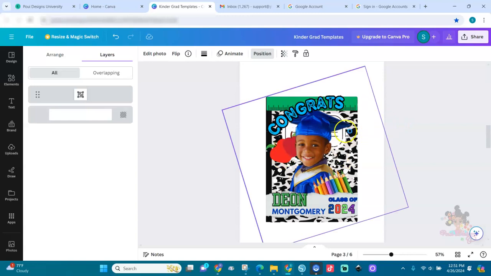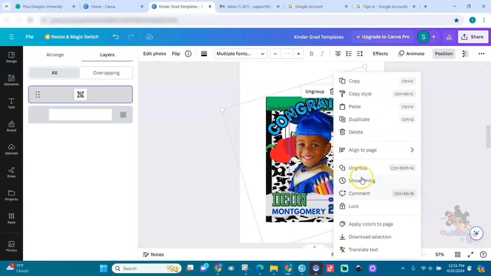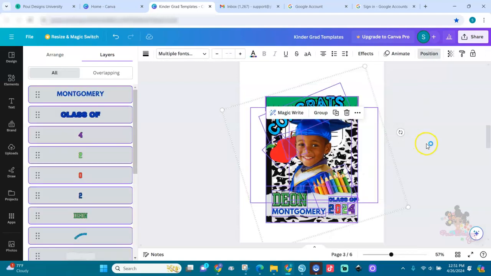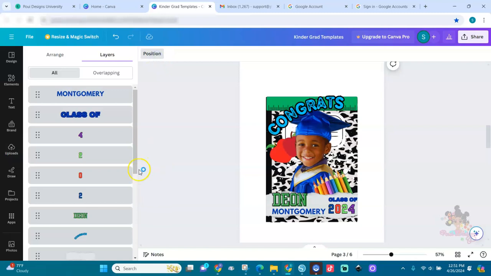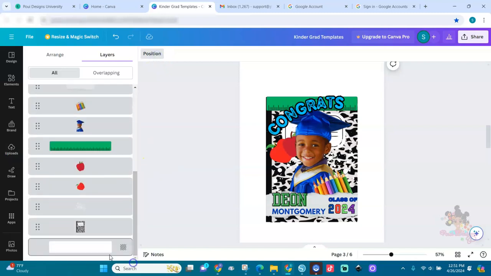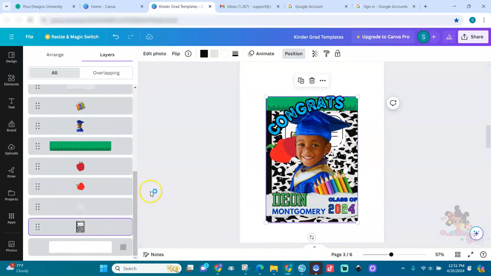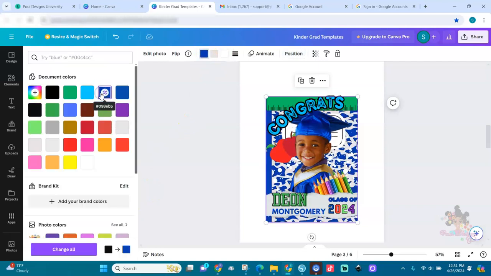And you also have this one here. You can come in and change the colors also. Let me ungroup it really quick. Come in and change the colors right in here. The notebook, you can also change the colors of the notebook if you want to have it dark blue. You see that? If you want to have it black or red, it's up to you what color you want to have on the notebook.